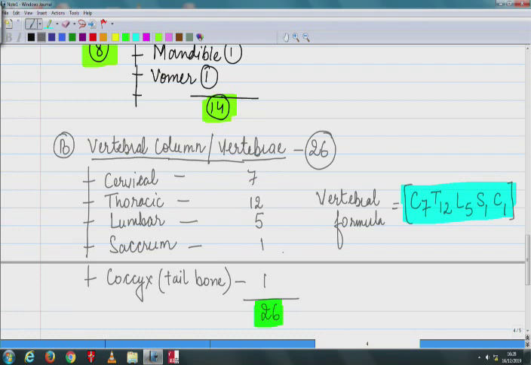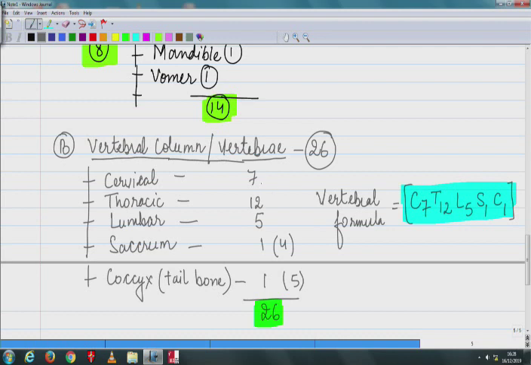Now, why am I telling you about the adult? Because 4 sacral and 5 coccygeal bones are fused to form 1 sacrum and 1 coccyx. So a newborn baby has 4 sacral and 5 coccygeal bones, which fuse to form 1 each. So in newborn babies, or in small children till they learn to walk, the fusion will still move on.